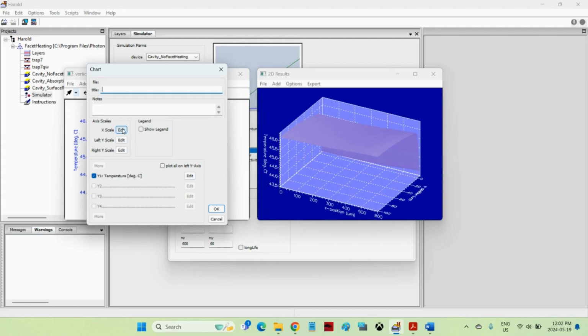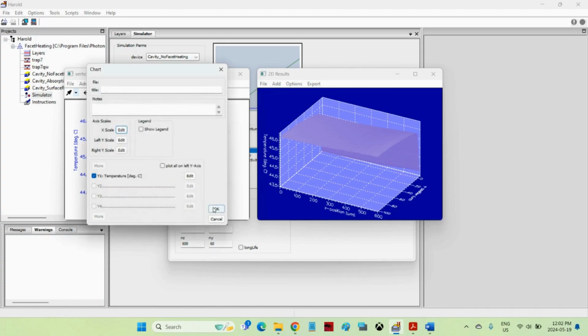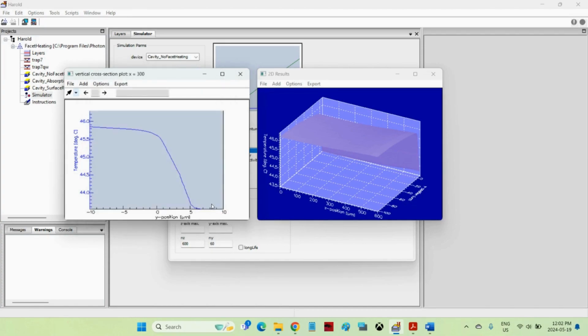Can edit the x-axis to be -10 to +10. The quantum wells are located at 3.4, around about here, so there's no significant temperature increase that we can see here in the center. And if we repeat this for the end of the cavity at z equals 600, we're going to see a very similar graph.